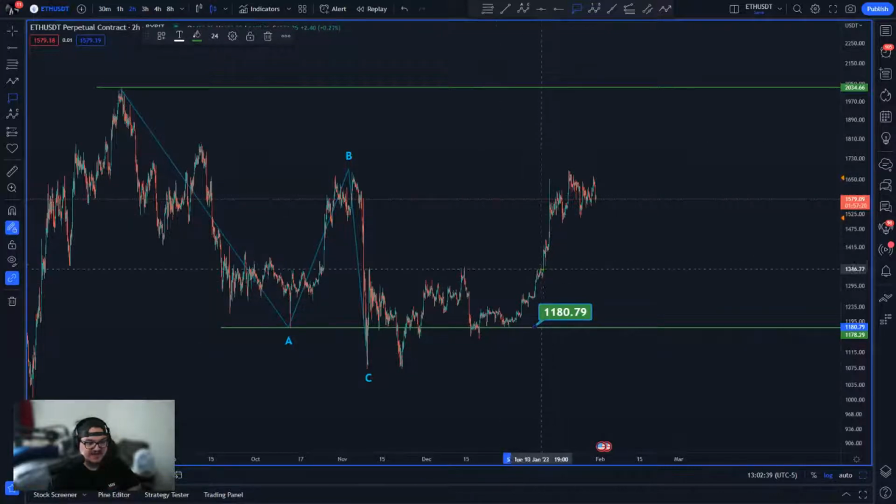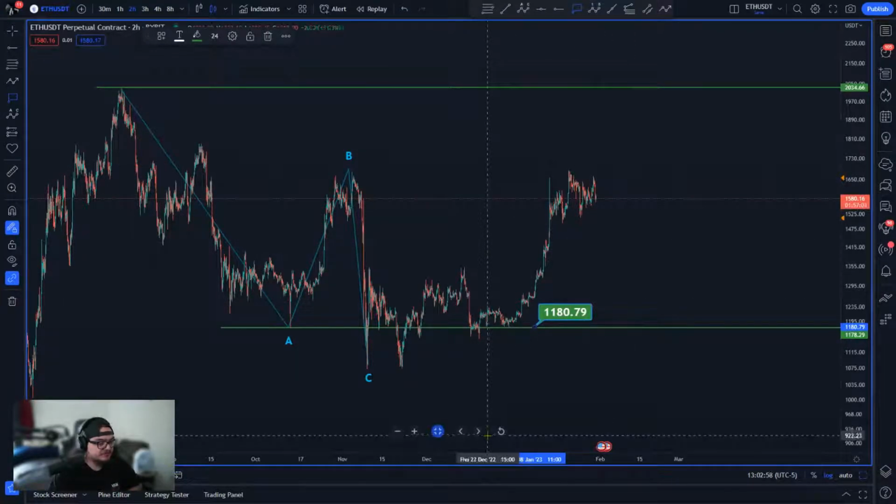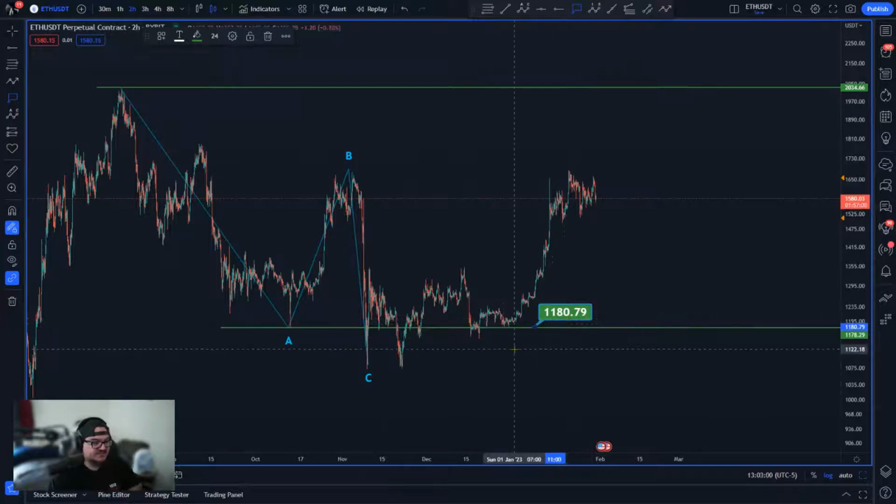But I will show you guys, I'm still holding this position. I'm just waiting for the market to give me a good opportunity to take profit, and I think we're coming up on that shortly. As we continue to show you the ideas, I'm going to show you where I'm looking to take profit and where I'm looking to take the continuation setup. But as of now, still holding this long position.